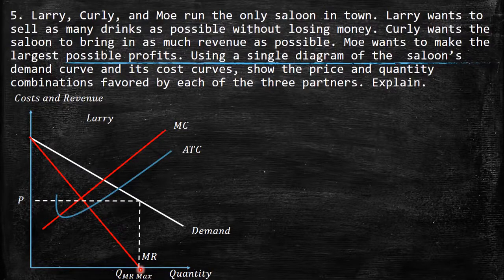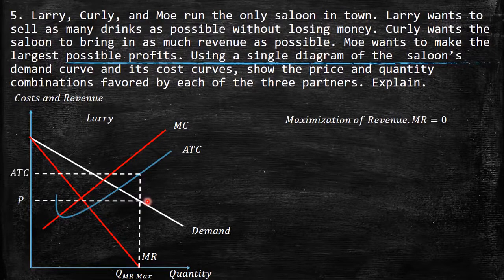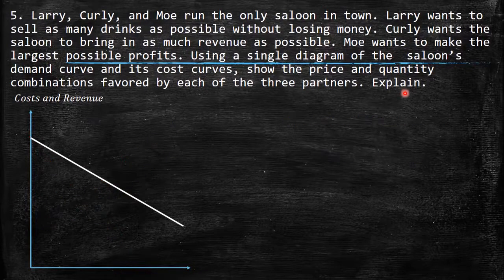So when the marginal revenue is exactly 0, it means that you reach the maximum total revenue, which is going to be this situation. So according to Curly, he will charge this point where your total revenue is going to be this one. At that time, your cost is going to be this one, so you have a loss. Instead of Larry, which was the previous one, in this case we have losses. So the situation that Curly is in is even worse than Larry. Larry produces zero profits, Curly produces negative profits, so it means losses.